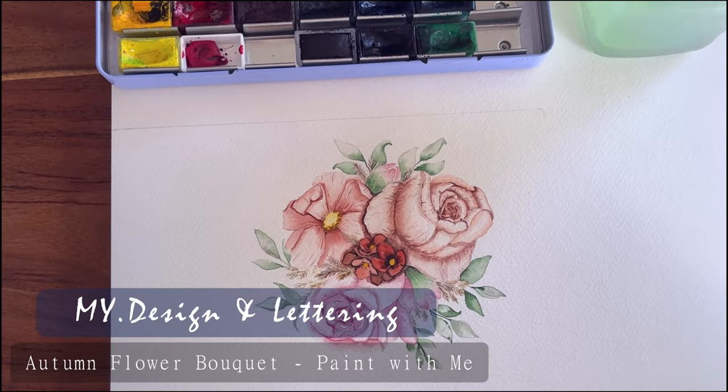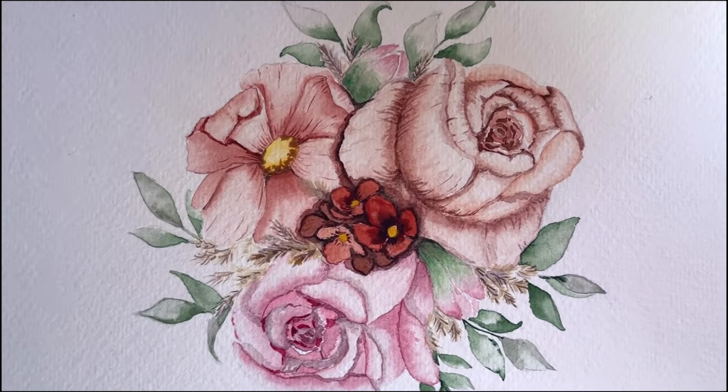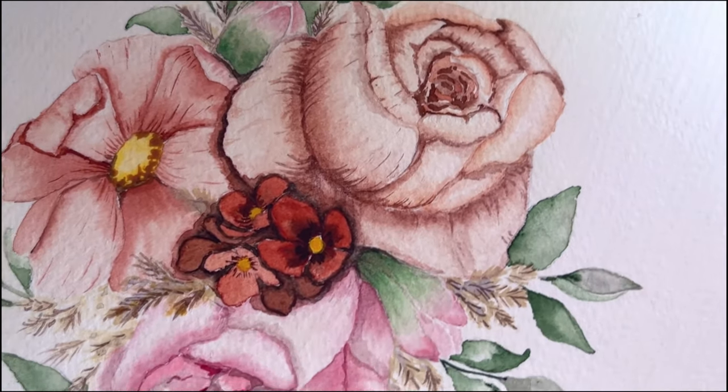My name is Miri and today we are painting this watercolor flower bouquet. In my last video I showed you how I painted that rose in the upper right, and today we use that technique on the other flowers as well.